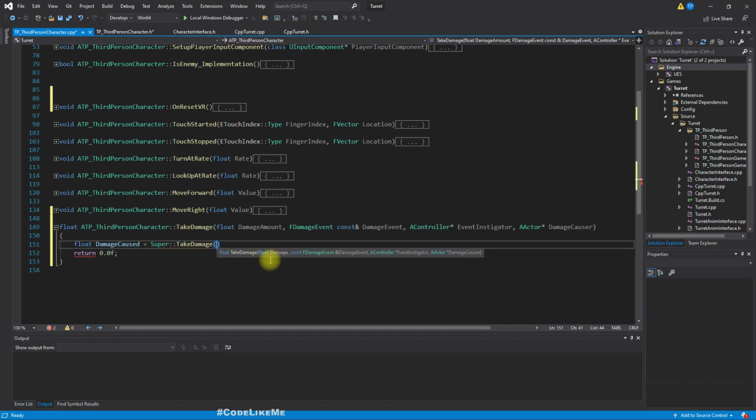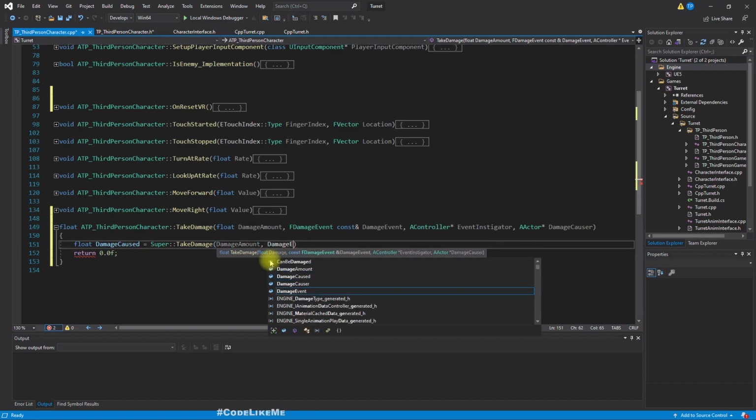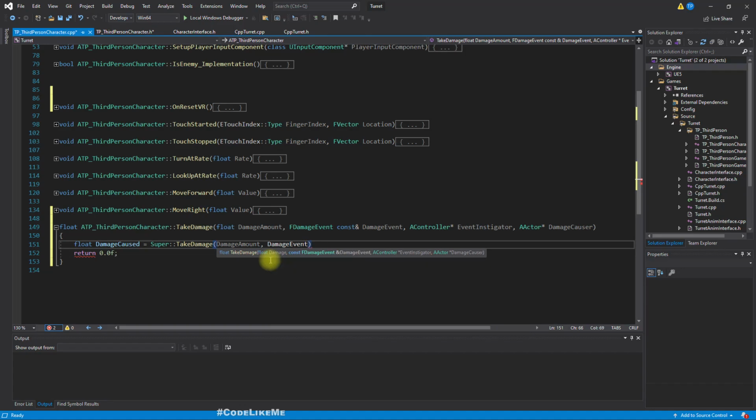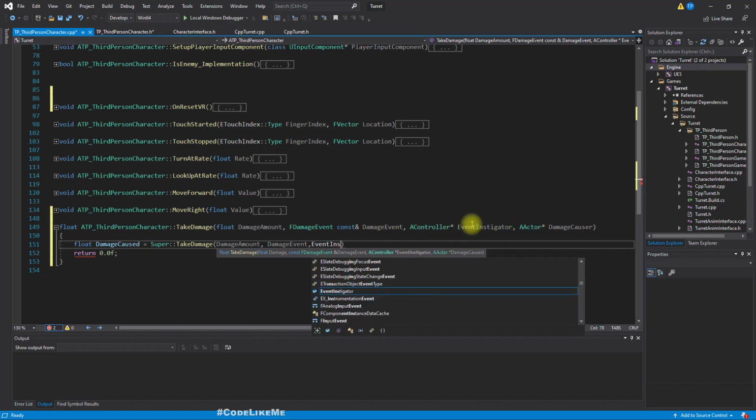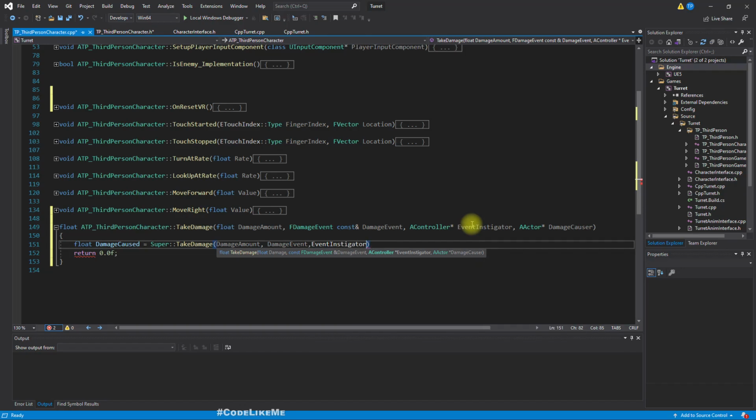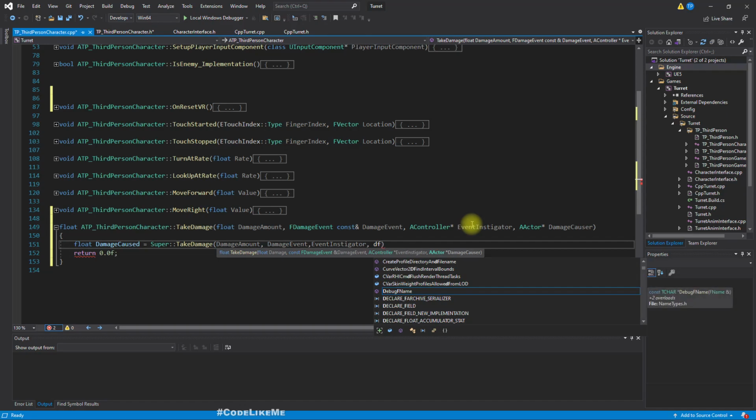We have to pass the same variables: damage amount and damage event. I'm just passing these parameters we get here: event instigator and damage causer.